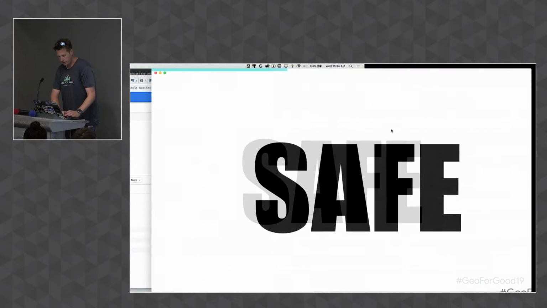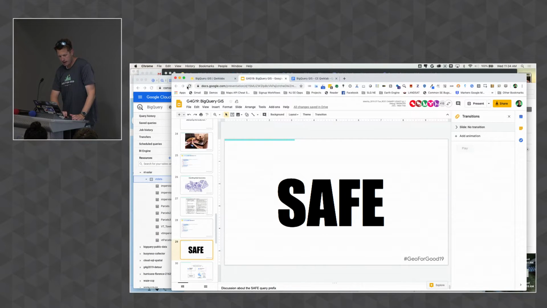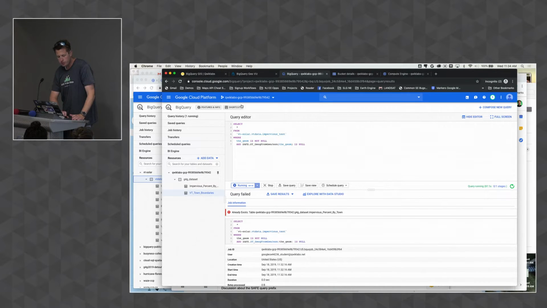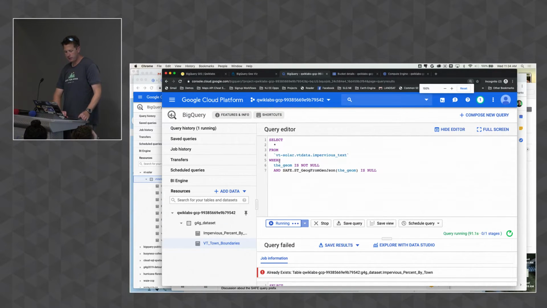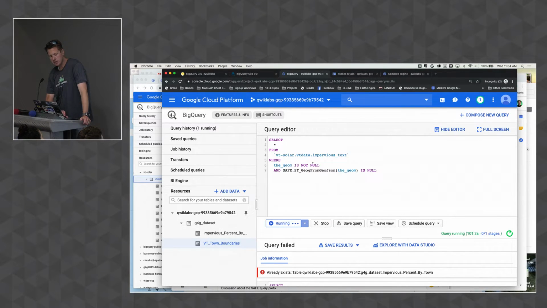Perfect. So the query that we just ran before we came back to that used that safe, right? The query that I ran, which is still running, says select all the fields from the impervious text import, where the geometry is not null and the safe geography is null.